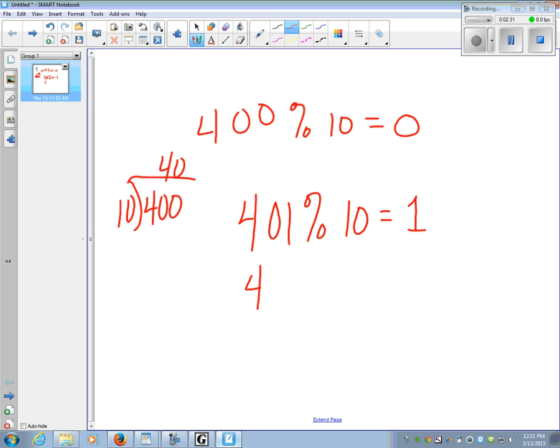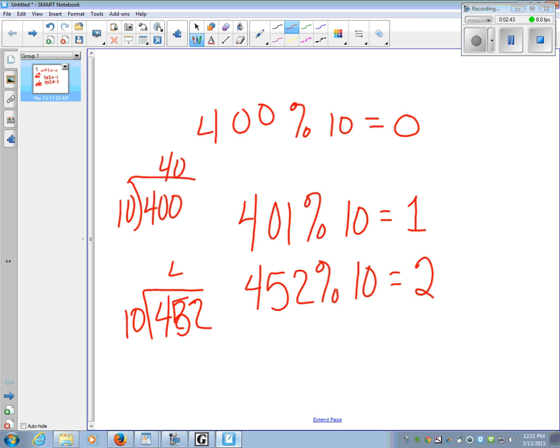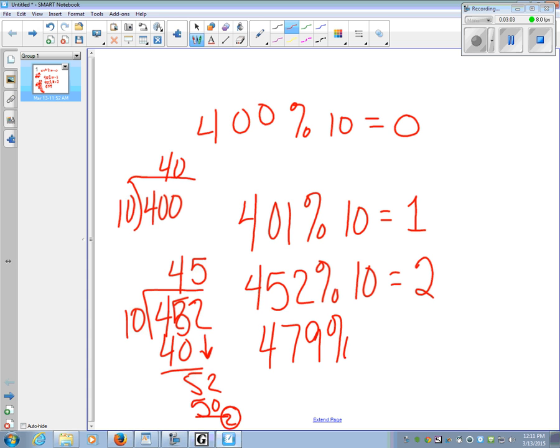If I have 452 mod 10, that's going to give me 2 because when I divide that by 10, using the usual algorithm for division, 10 goes into 52 5 times, and my remainder is 2. Let's say 479 mod 10, you could probably guess at this point that's going to be 9.